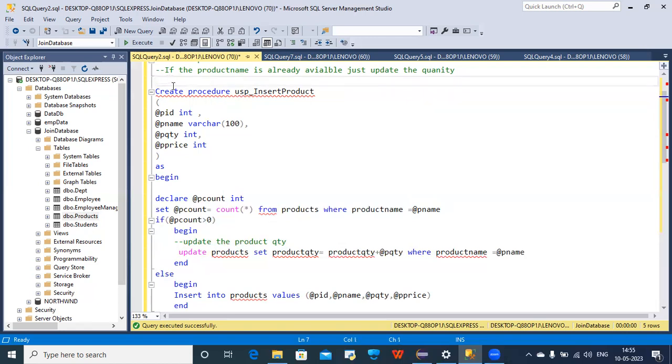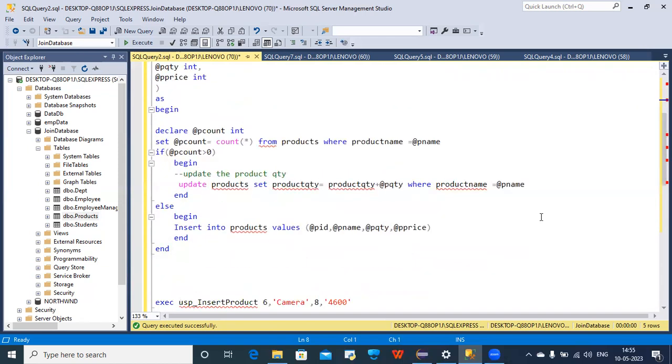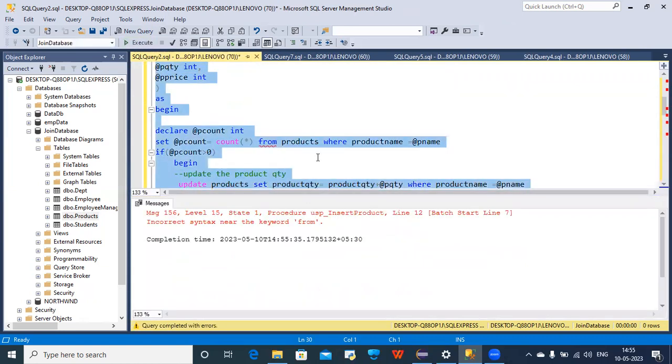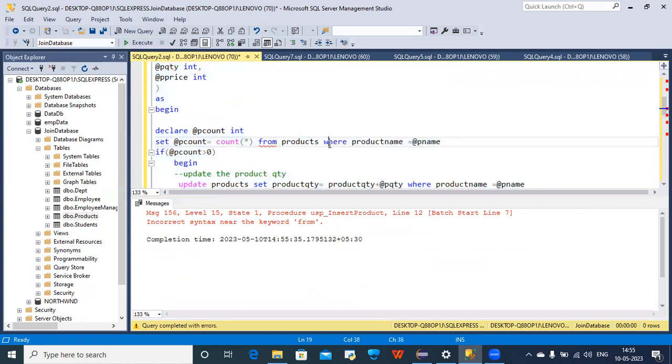So I'll just modify and test it whether it is working or not. Alter procedure name, right? Execute. Incorrect syntax near from.